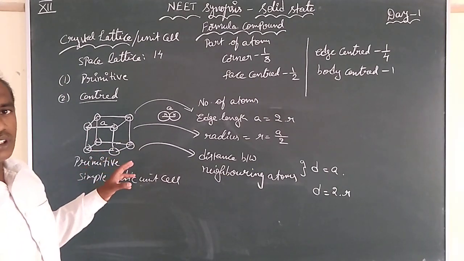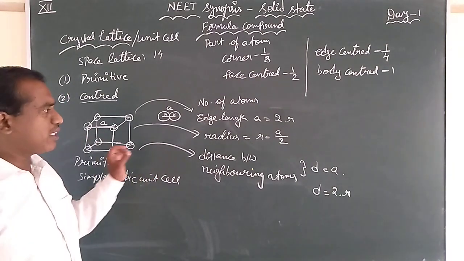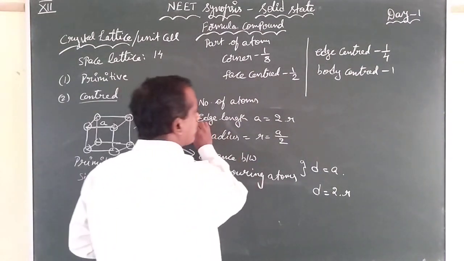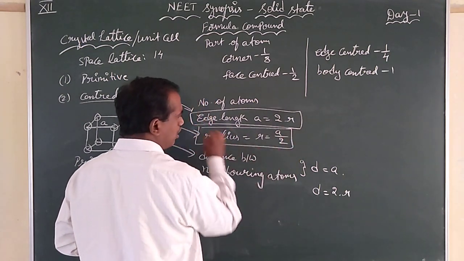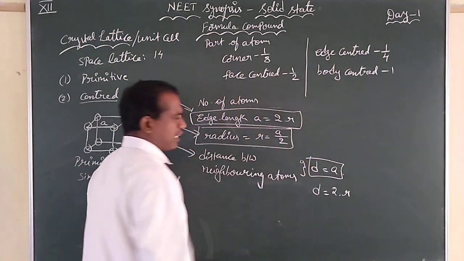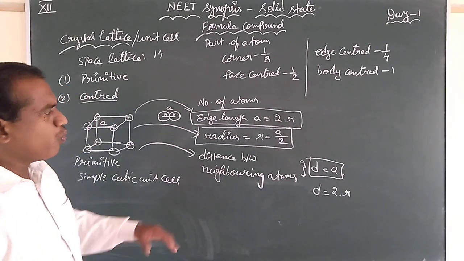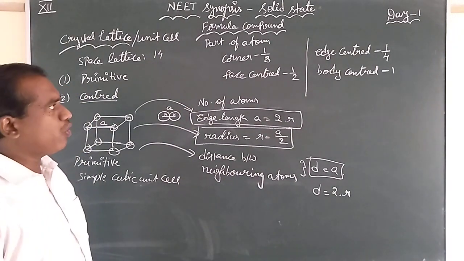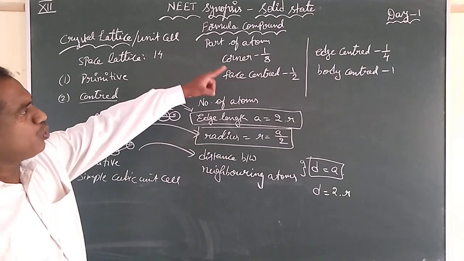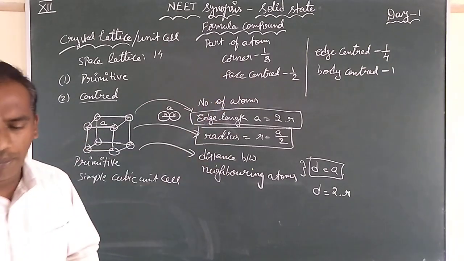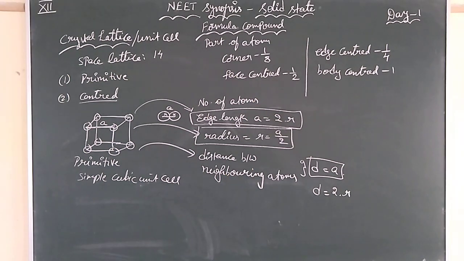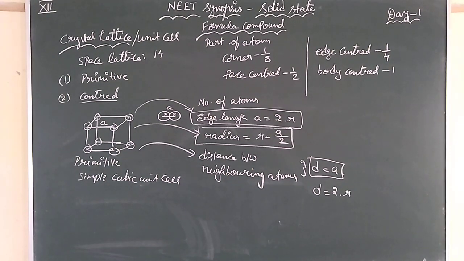In the simple cubic unit cell, atoms are present only on the corners. So these are the main formulas that are very important regarding the calculations for all these types of unit cells. So please write down one by one for each unit cell. I will recall once again. Those things are very useful in finding the formula of the compound. Let me give you one question on the board about the formula of the compound.